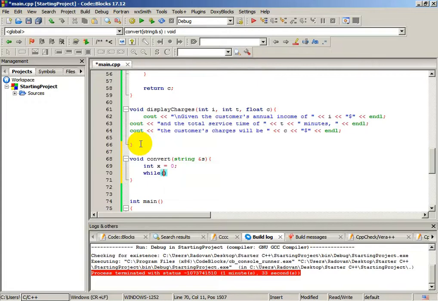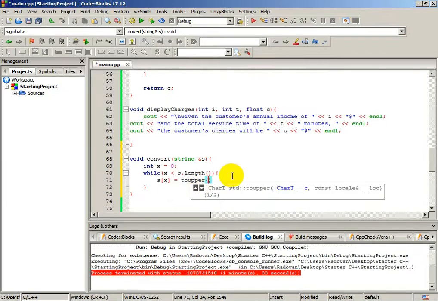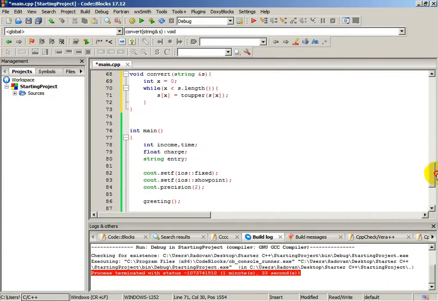While x is lesser than s.length, s of element x will be equal to toupper, and inside we will have s of element x, and that should be fine. We created our convert function.